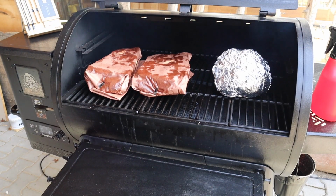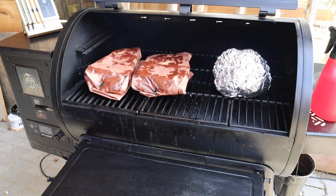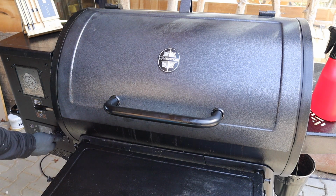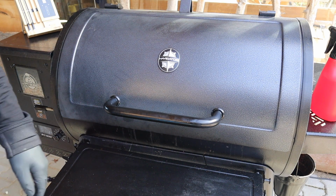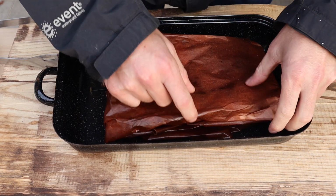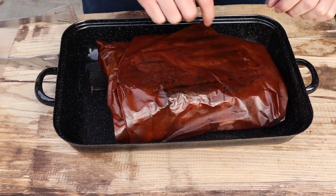Right, as you can see, everything's back on the grill, all wrapped up, cauliflower as well. Now I'm just going to close it up, turn the temperature up to 150 degrees, and let it ride until it's done. Alrighty, my phone made a noise, which means one of them might be ready.